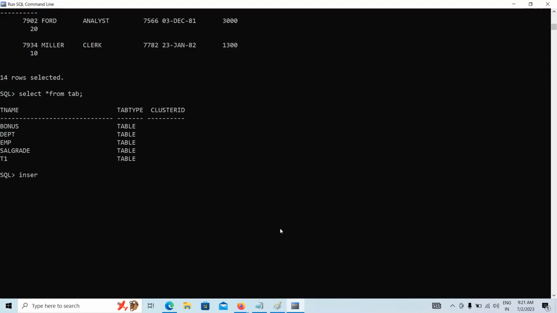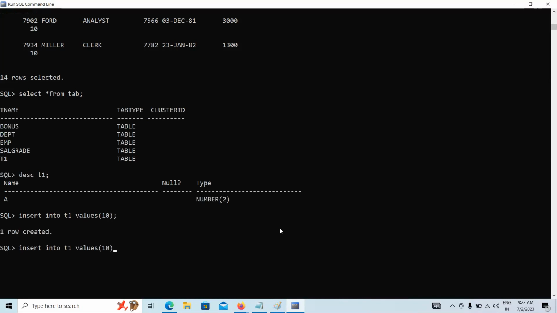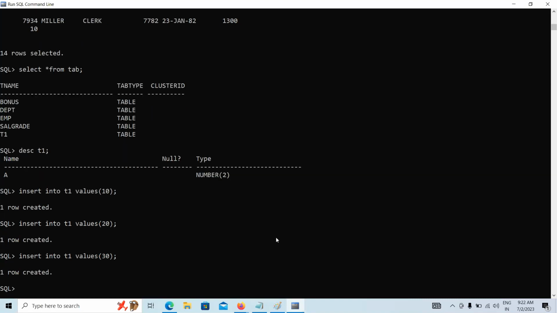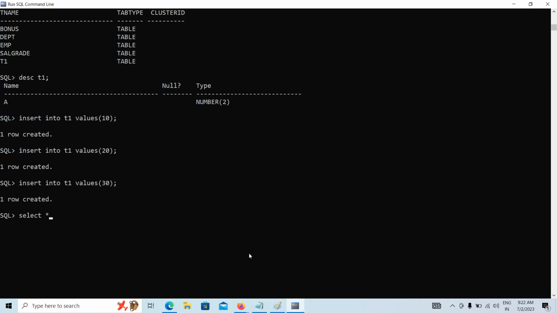I'm going to describe T1. T1 is a table with a variable A, which means one column is there. I'm going to insert the data: insert into T1 values 10, 20, 30, like this. So 3 records are inserted. I want to check the data: select star from T1.